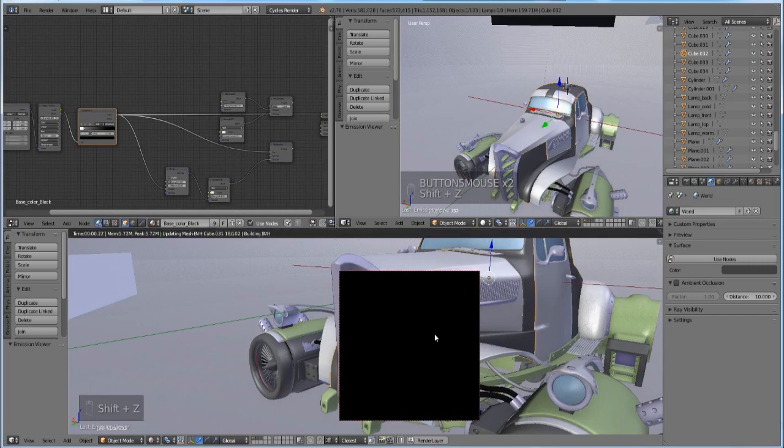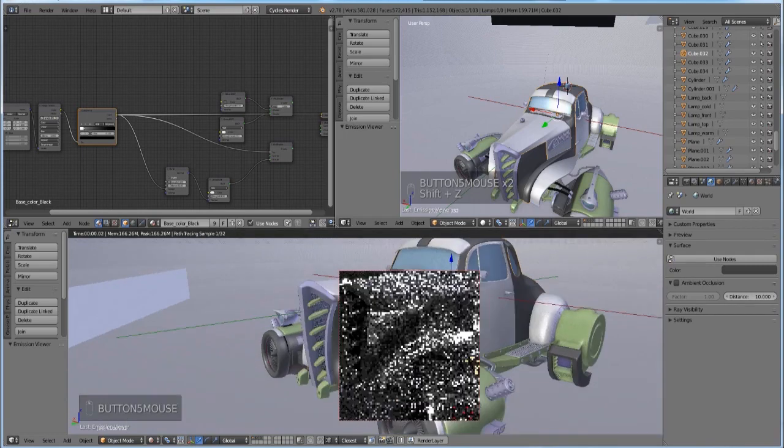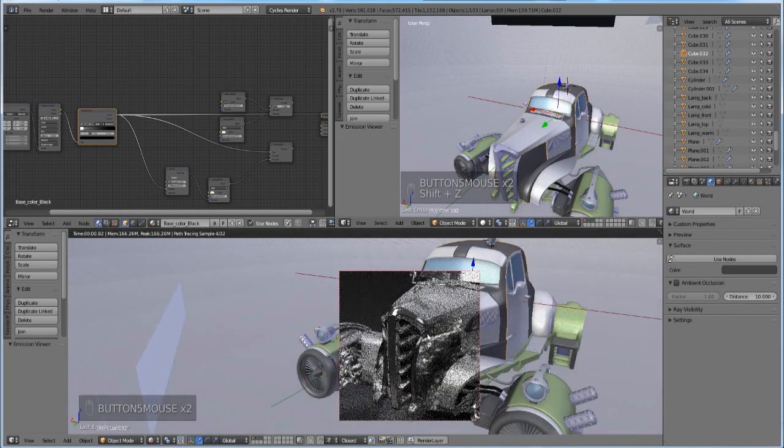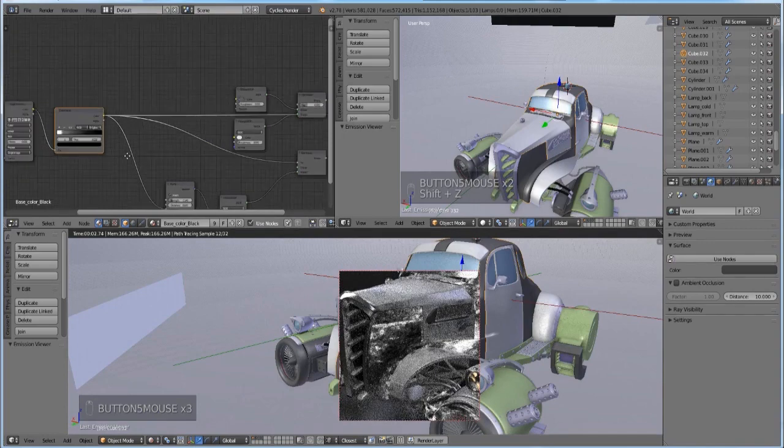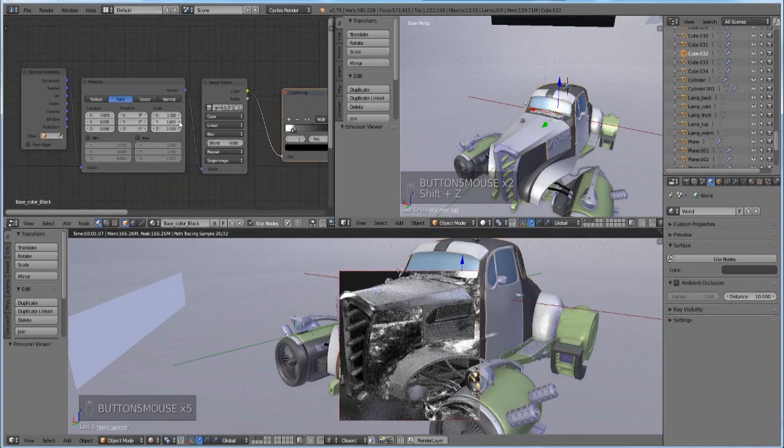Working the same way, Ctrl plus C, Ctrl plus V, and check the color ramp again. We should work here with sharp transitions. Place the texture by mapping.